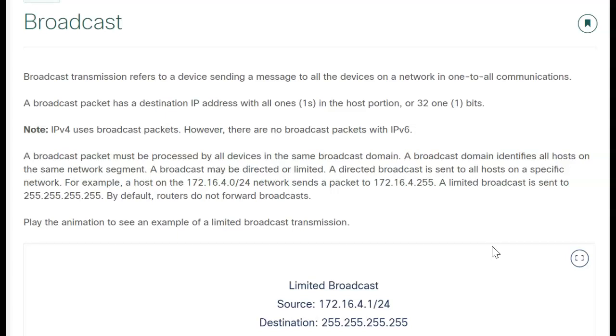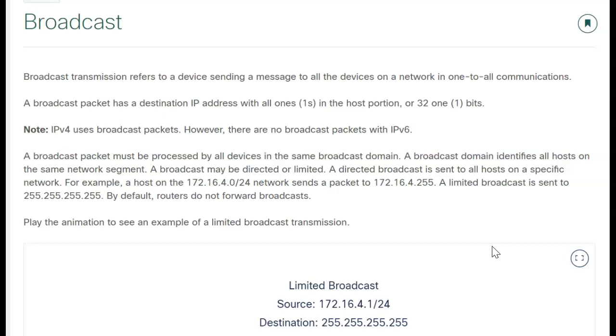So you get the network part, and in that host part, whether it's 8 bits, 16 bits, or 24 bits, if they're all ones, it's a broadcast address. Now, keep in mind, IPv6 doesn't have a broadcast address because there are so many addresses I can make everything unique, one-on-one.